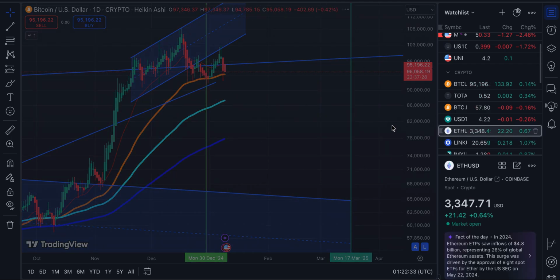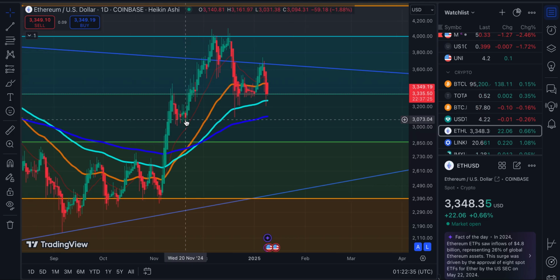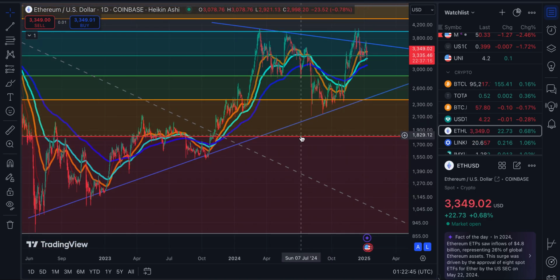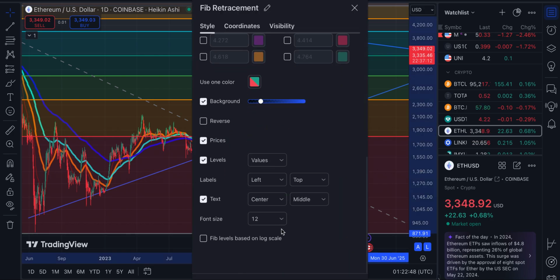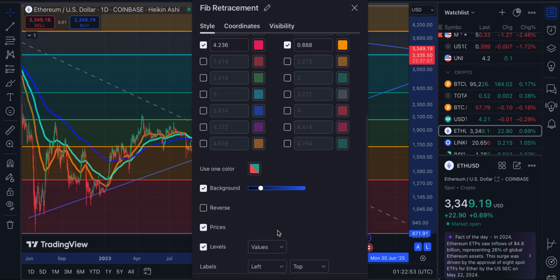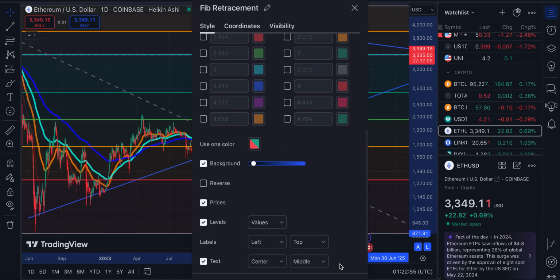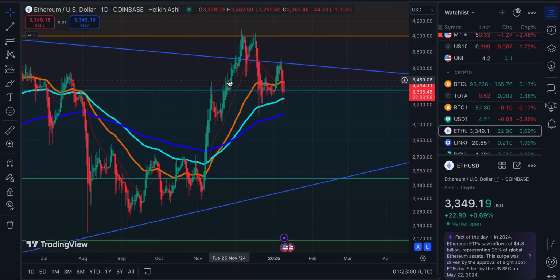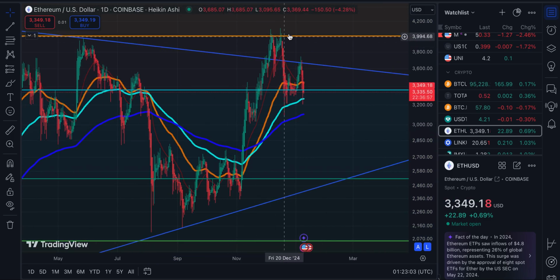When we take a look at other altcoins, we see, okay, are these areas for support? We'll just talk about Ethereum and then we'll wrap it up. But you can see Ethereum, okay, if we zoom way out, we have this Fibonacci retracement. Let's put it on log. We were looking at price targets before. Let's also clean this up a little bit. We'll make the background less distracting. So you can see here that the price of Ethereum got up to the 888 fib right here at around 4,000, the top around 4,100.